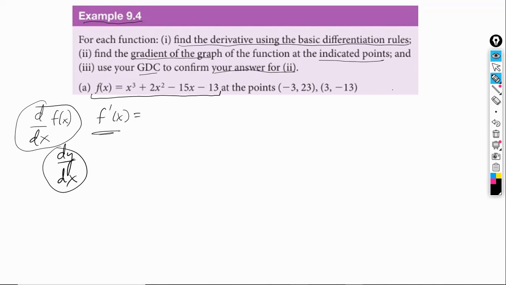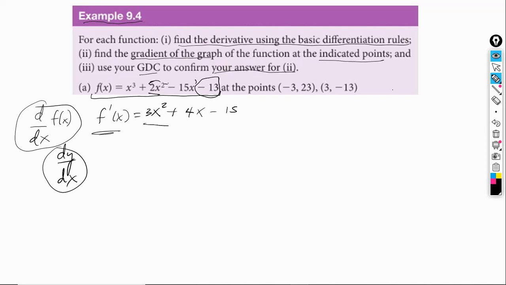Anyway, the derivative of f then is equal, and I'm going to apply the basic differentiation rule known as the power rule, right? So x cubed would be 3x squared plus 4x, that would be the derivative of this expression here, right? Sending 2 to multiply, subtracting 1 from the exponent, minus 15, right? If you do the derivative of this, is x to the 1. 1 times 15 is 15, and 1 minus 1 is 0. X to the 0 is 1. And then when we do the derivative, the constants become 0. So 13, the derivative of that is just 0.